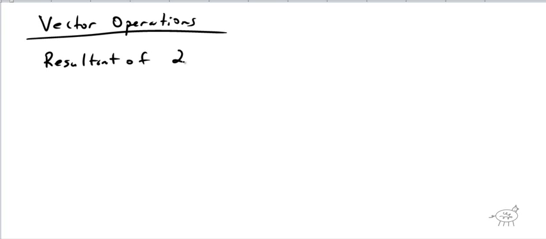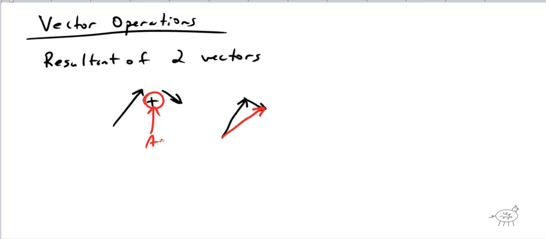Resultant of two vectors. Remember when we did this at the beginning of the chapter, first day, I gave you a vector and then I gave you another vector, and I said what is the resultant of the vectors, and you could do tip to tail, so that plus. So really I added these vectors together, right? So that plus that, and then remember the resultant is this guy right here with an arrow. Okay? So again, it's adding them together.